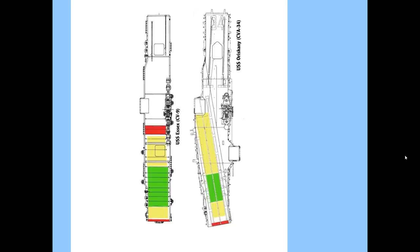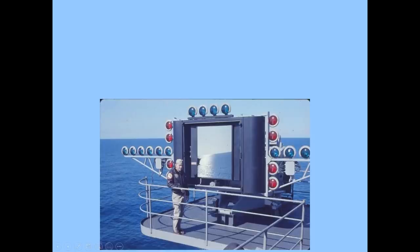It was the English that came up with a very simple idea for a visual guidance landing system. They came up with a mirror. It simply had a light that shined into the mirror. You tilt the mirror to the degree you want the glide slope to be. It was a 4-degree glide slope. So instead of this long flat pass near a stall, you can fly a descending approach with some power on.